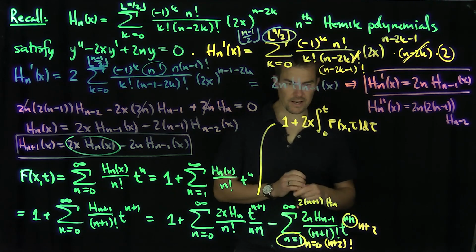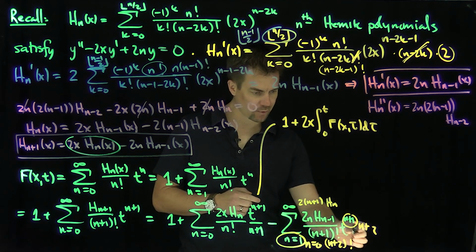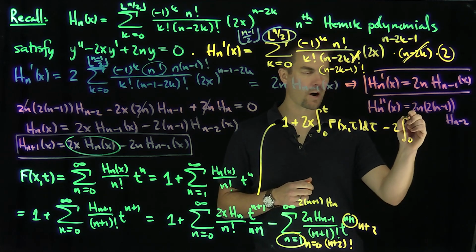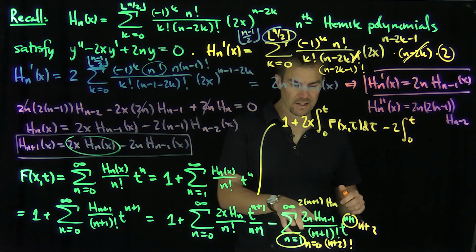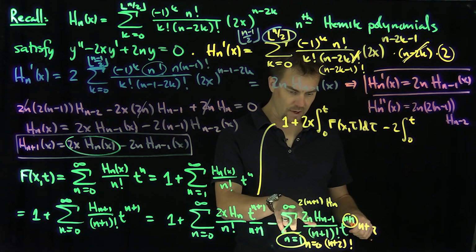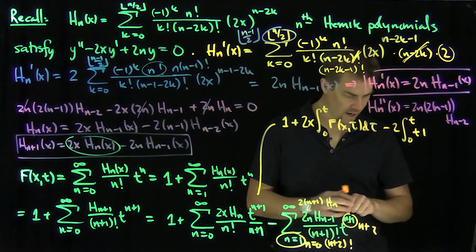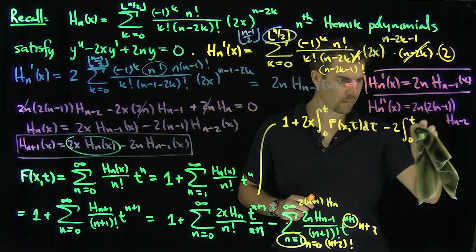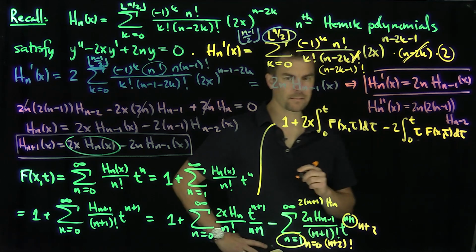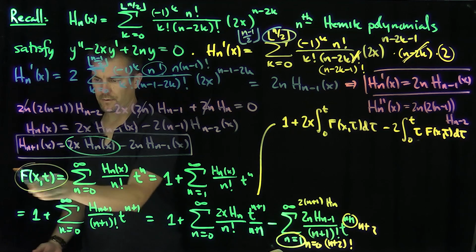So we see over here what we're going to get. Well, now the n plus 1 cancels out, and so this is going to be an Hn over n factorial, then t to the n plus 2. So what's that going to give me? That's going to be a negative 2, the integral from 0 up to t, right? I have an n plus 2 over t to the n plus 2 over n plus 2. The n plus 1 is going to cancel out. And then Hn over n factorial is going to be an f, so it's going to be a tau. So that's going to be a tau f of x, tau d tau. Okay, excellent. And so now, of course, I have an integral equation over here for this generating function.